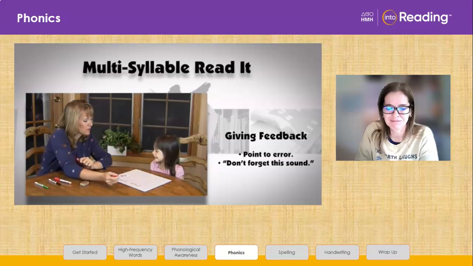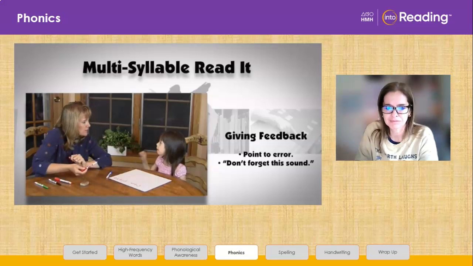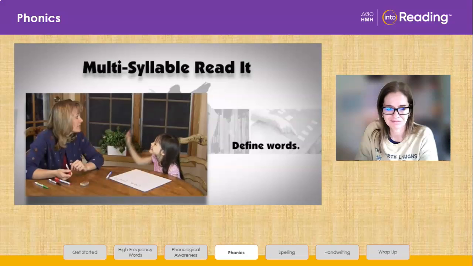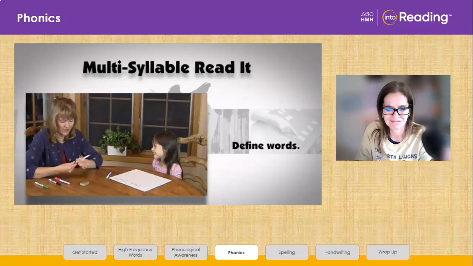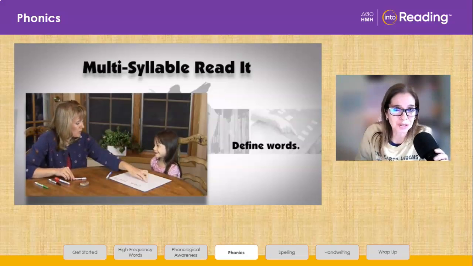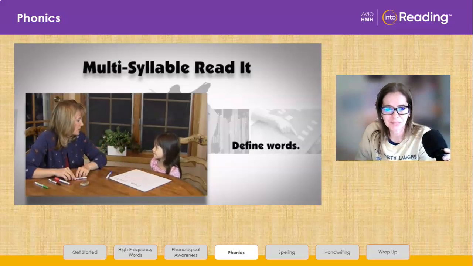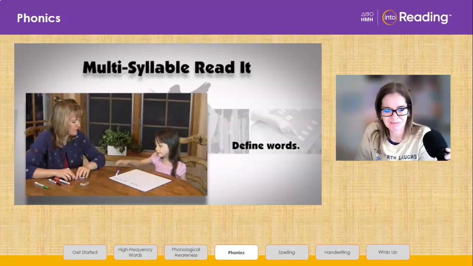Complete. That's right. Put the first chunk back in. Complete. And the word is? Complete. What does that mean? I have complete my test. You have completed your test. Very good. Okay. Now remember, defining the words is using them in a sentence to show you know what they mean. So write the word complete in chunks and say them.